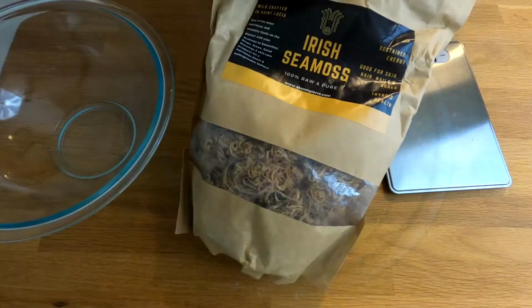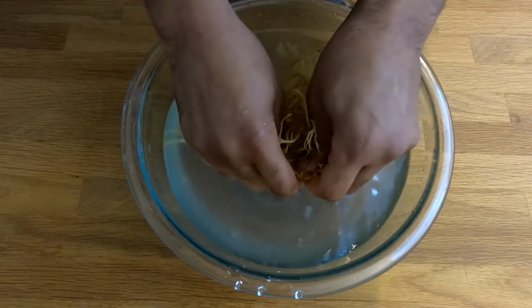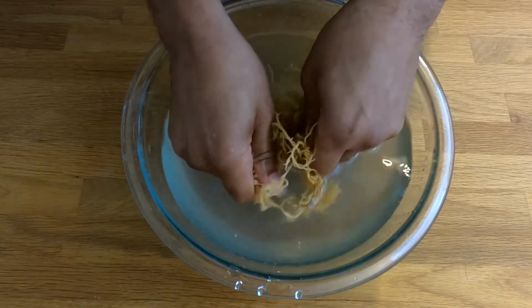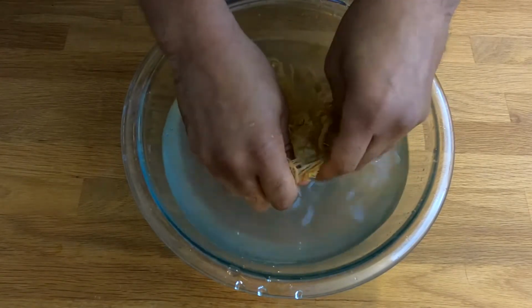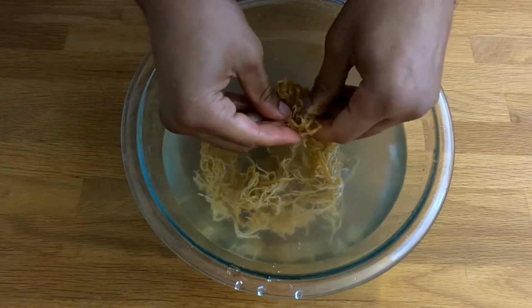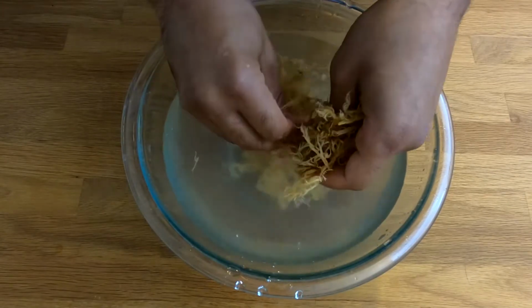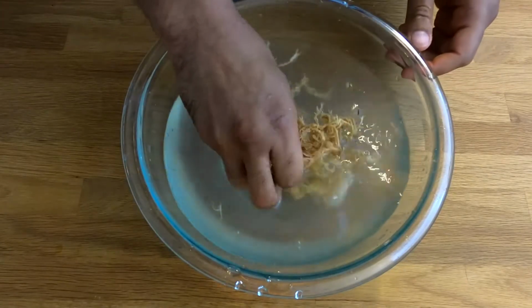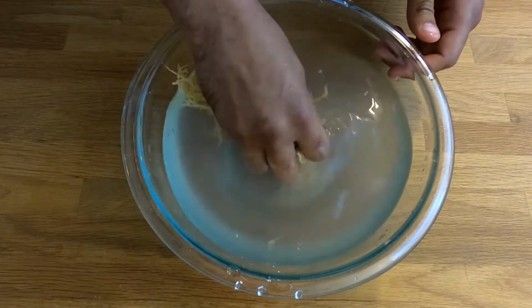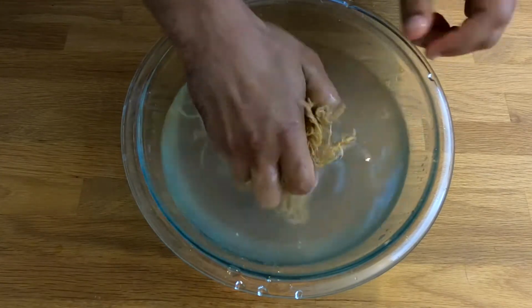Now I like the brand that was mentioned earlier because it already comes pretty clean. And while you massage it, you're getting rid of a lot of the extra salts and sediments. It's going to ensure that your SeaMoss tastes neutral for your final product. And in texture and flavor, it's going to be kind of like a rice noodle instead of something tasting straight from the ocean like some lesser quality brands. Just make sure you really work it and you're massaging it under the water so you're really kind of grinding away all that sediment that's still on there from when it dries out in the sun.